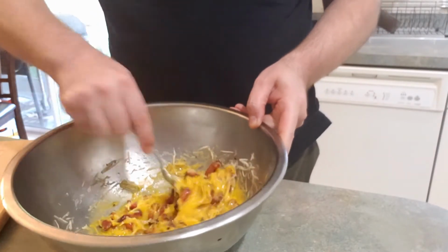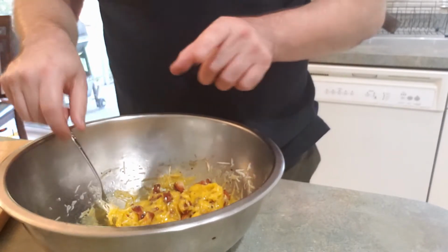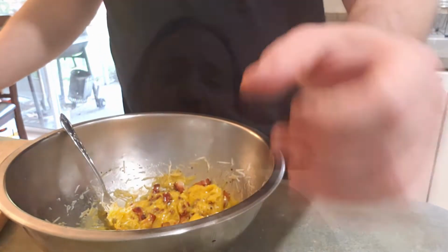What we're going to do is basically temper it with the pasta water. And I'm waiting for the pasta to be almost done before we start doing that. Why wait for the pasta to be almost done? Well, there's a lot of salty, pasta-y goodness in there that's really going to add a lot to this sauce. And it's going to get a lot of the salt from the salt water that we're basically cooking our pasta in. So if we wait just a little bit until the pasta's almost done, we'll have a better chance of getting all those flavors in.